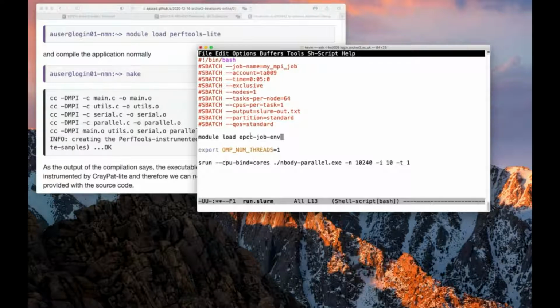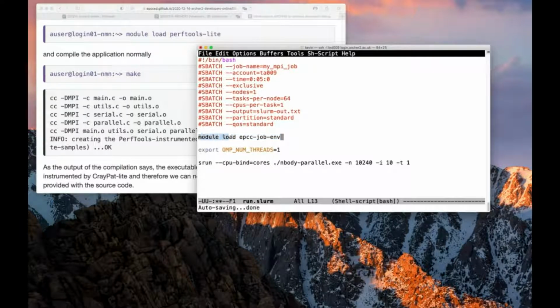There's also, as we spotted yesterday, this is also doing one or two other things, which includes setting OMP_NUM_THREADS equals 1.